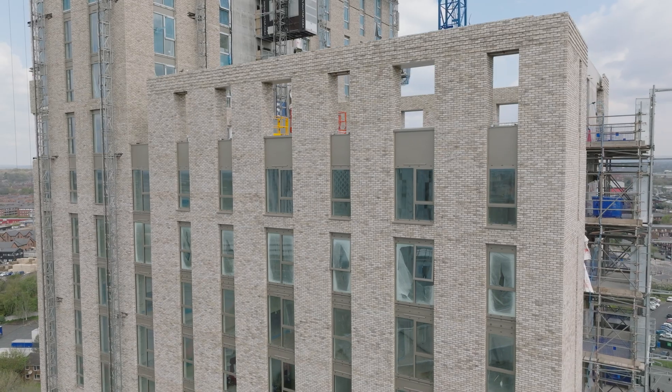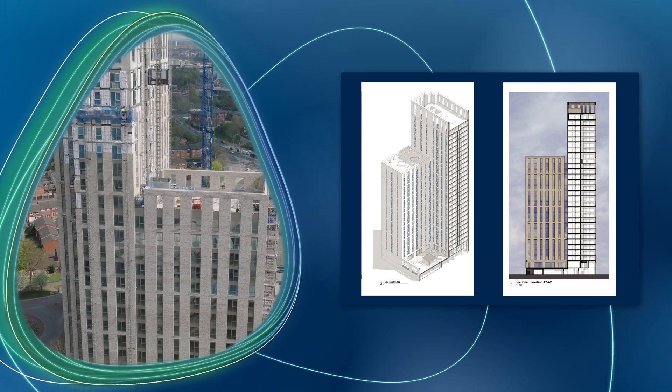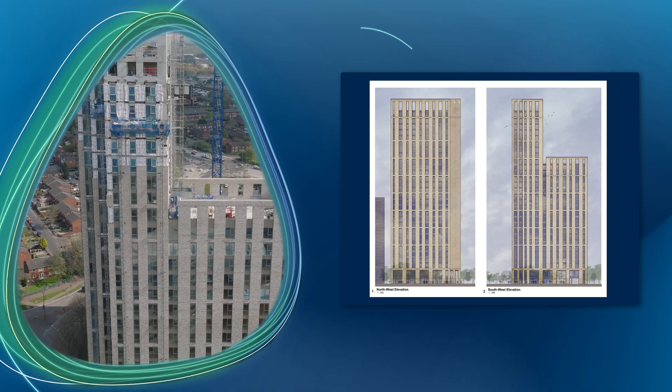The project is a 28-storey building — a brick facade scheme with 27 levels and 290 apartments. With Domus we're in a partnership, so we do all of their work up in Manchester. We've completed a scheme for Domus Queen Street in Salford, and then this led on to the Anchorage.